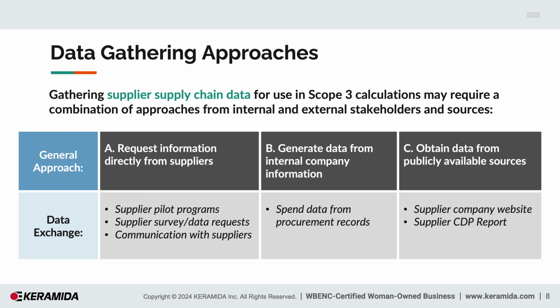And another approach is to gather data directly from publicly available sources. So as we all know, companies are publicly reporting their emissions totals, whether that's through sustainability reports on their website or the CDP reporting platform. So those types of sources are also an option to assess and gather data from.